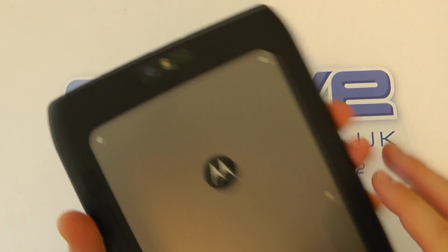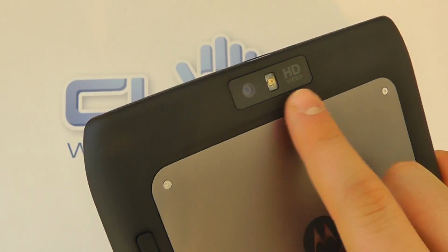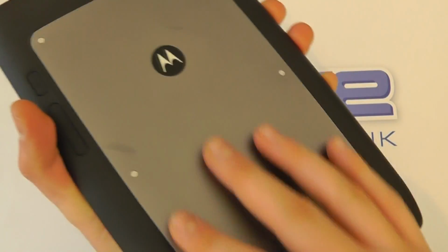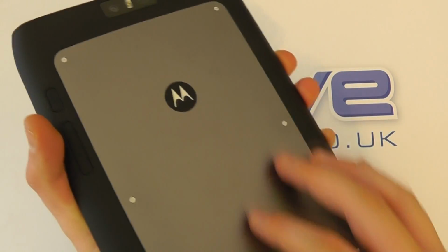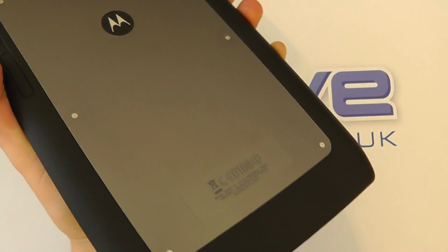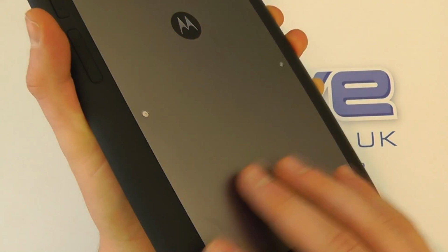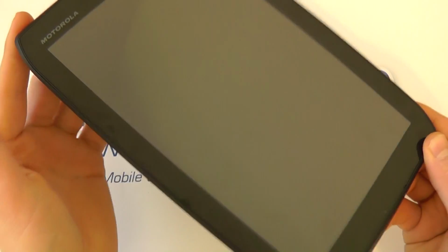And then on the back of the device we've got the 5 megapixel camera that records in HD with an LED flash as well. We've got this metal backplate with the Motorola logo. It's sort of a gunmetal grey colour, and under here sits the internal workings of the device, the 4000 milliamp hour battery. So it weighs in at about 386 grams.